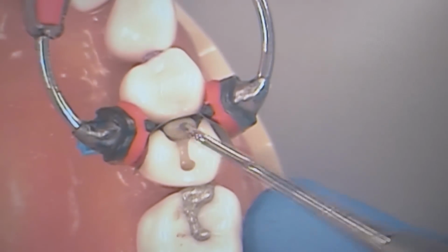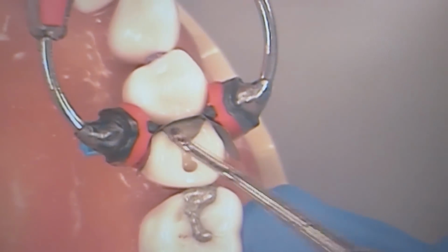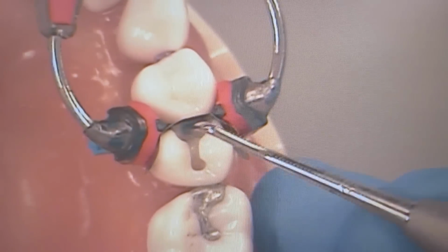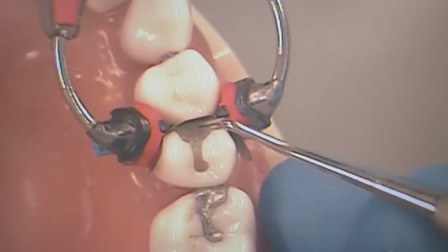Applying the second layer now. And I'm packing up to the pulpal floor, and making this layer nice and smooth.